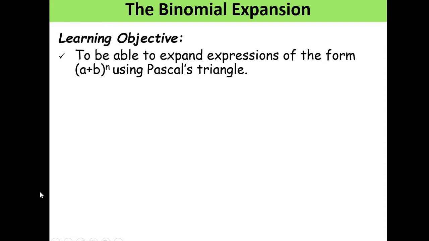Today we are looking at GCSE Further Maths and we're going to look at something called the binomial expansion that you definitely will not have met at GCSE, and you will love this. It's going to enable you to be able to expand a bracket to the power of n, where n could be 2, 3, 4, 5, 6, 7, etc. So it's called the binomial expansion because you only have two terms in your bracket.